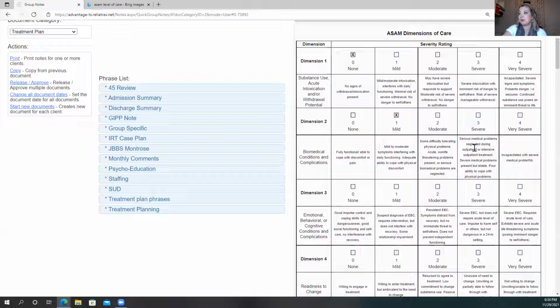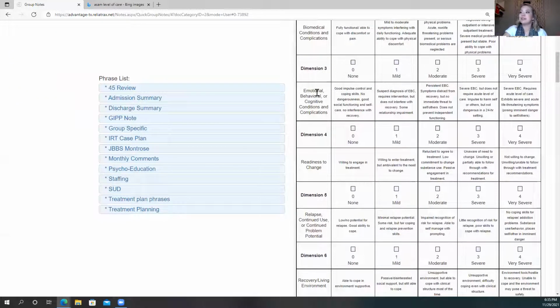If they have serious medical problems, which require intensive services, we are not able to house them in any of our IRT programs because we don't have 24-hour doctors. We don't have home health to come in and help people with their activities of daily living. So if you are going to mark a higher rating on the biomedical conditions and you're going to keep them in IRT, you need to start thinking about your rationale there. So just kind of put that negative information.